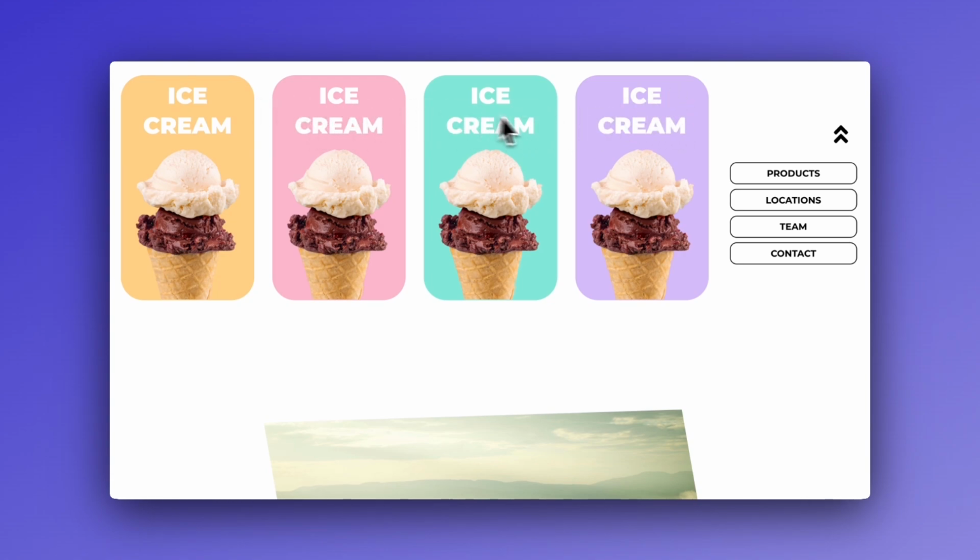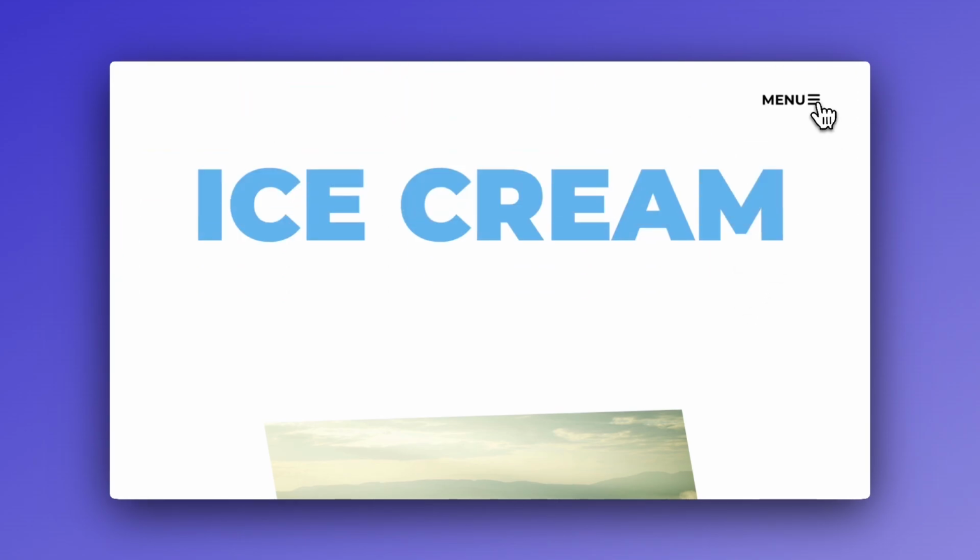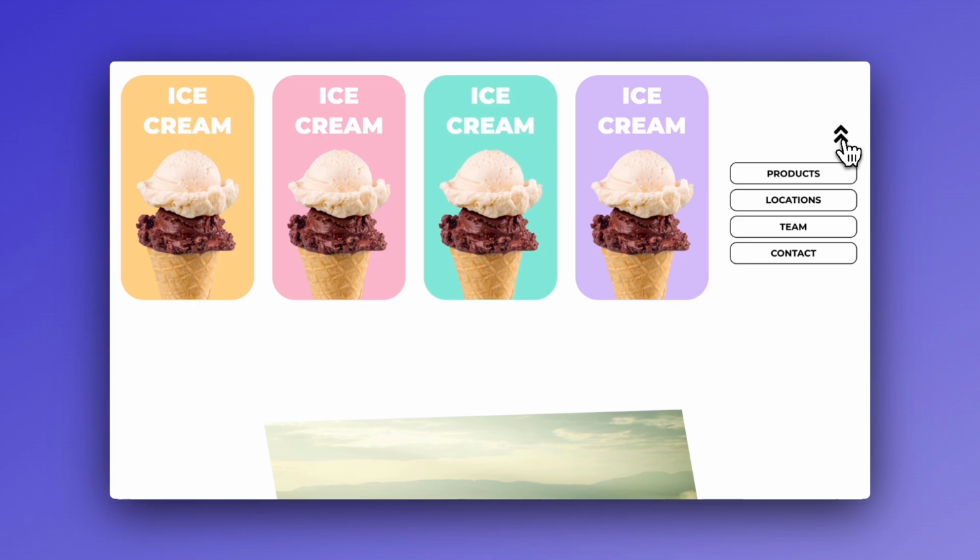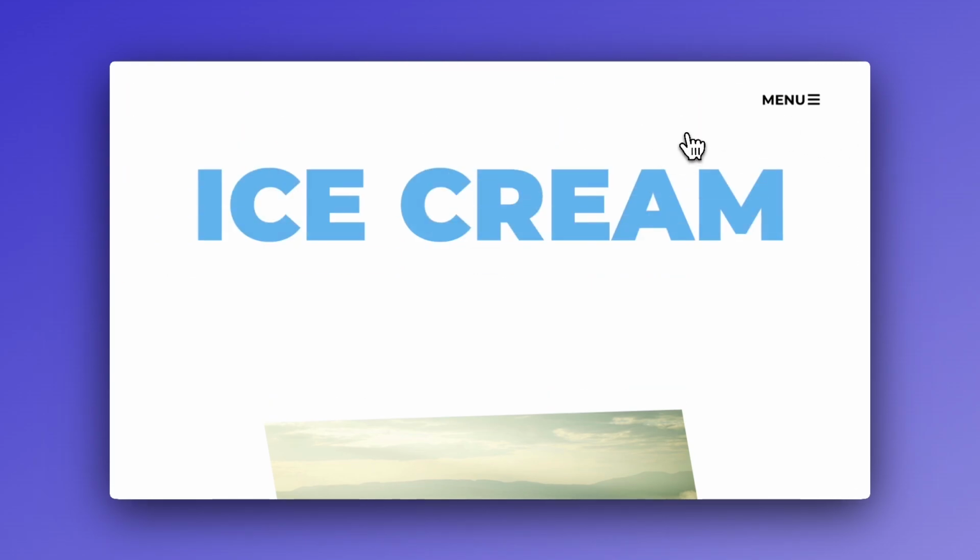And besides those 4 buttons right here, you also get some buttons to the side, like locations, theme, contact, about us, so on and so forth. Of course you can add more buttons below this, and if you click this arrow icon right here, it disappears.